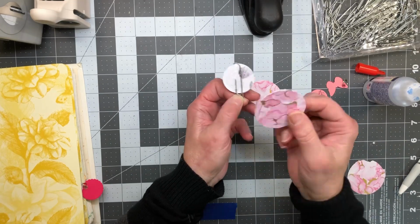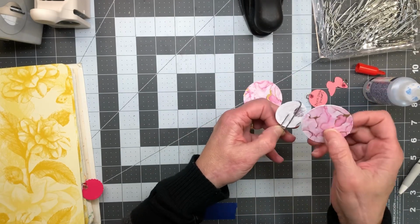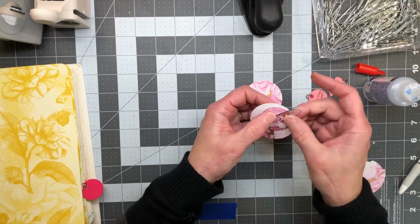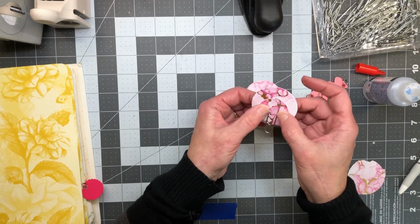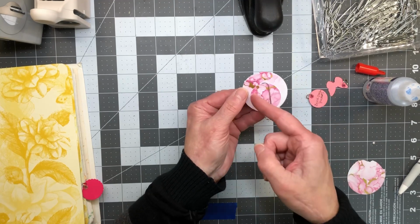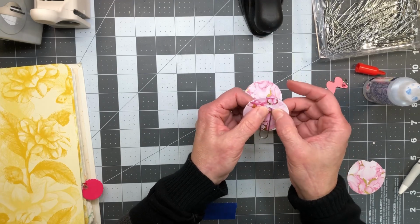And then I just decide which side I want to be on which one, which, I mean, does it really matter? I don't know. But I'm going to take most of this white and put it at the bottom, and I'm just going to kind of cover that up, just like that. That's it. See? And then both sides are covered, and I like that. You don't have to do this other part right here. It's really a personal preference.